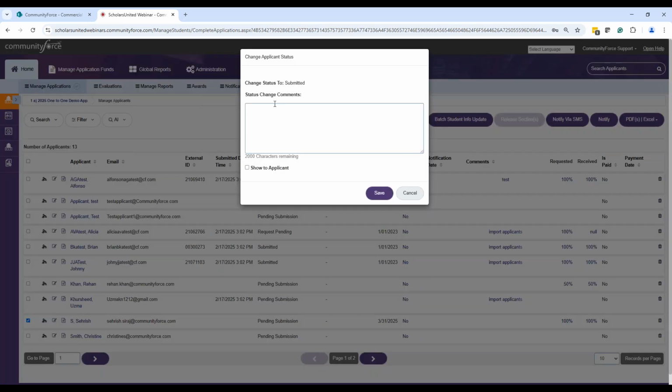is the next thing that happens is I get a comment box. And this is where I can put a comment in here. And what's nice is in this comment, you can actually click this show to applicant, and she'll be able to see that on her dashboard as well. If you select this box, those comments will be visible to the applicant. If I don't want her to see it, then I wouldn't select that box, but I might just go ahead and enter a comment anyway for me to see, because I'm going to see that over here in the comments. The last comment I made will be over here.